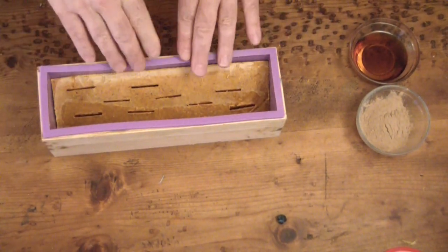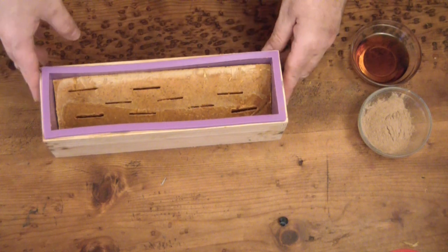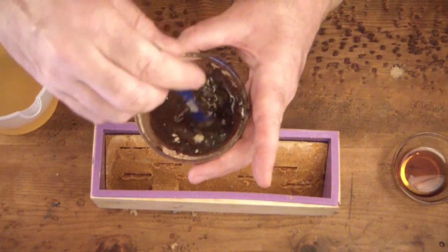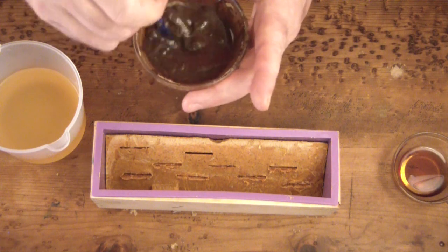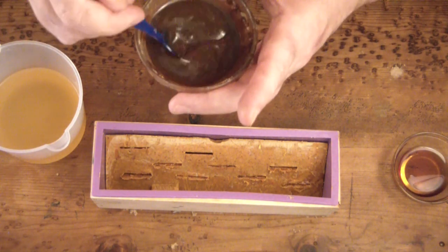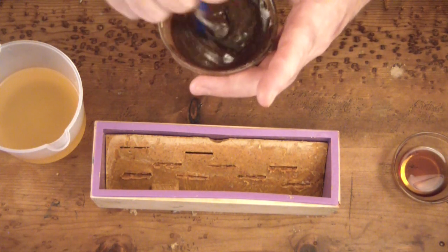So what I'm going to do is get my soap mixed up here, and we're going to pour the next level. Taking just a little bit of the oil, and I'm mixing it with the sandalwood powder. Now, don't be alarmed by the dark color. That will become more of a sand color once the soap begins to dry. It's just now while it's wet with the oil that it looks like cocoa.